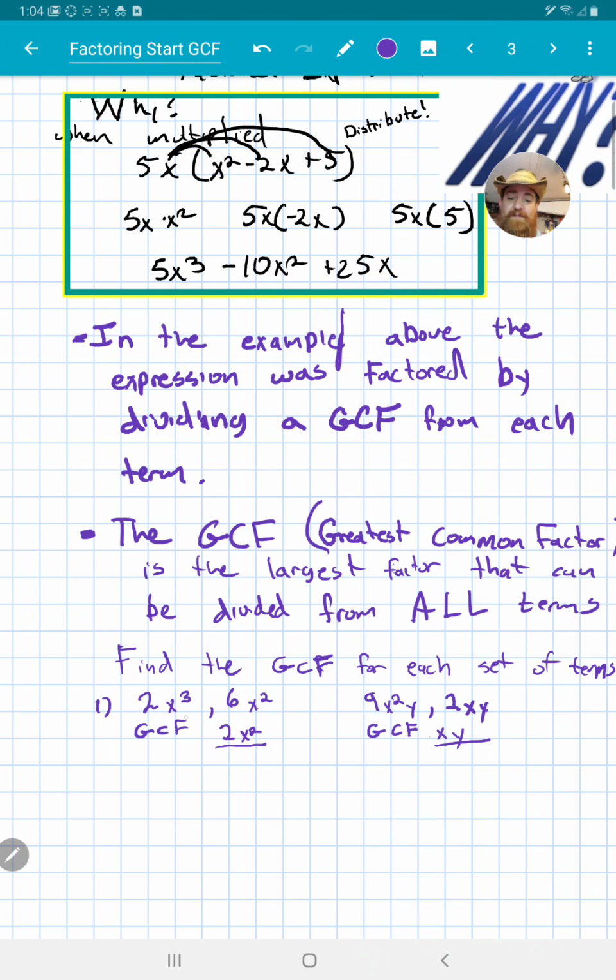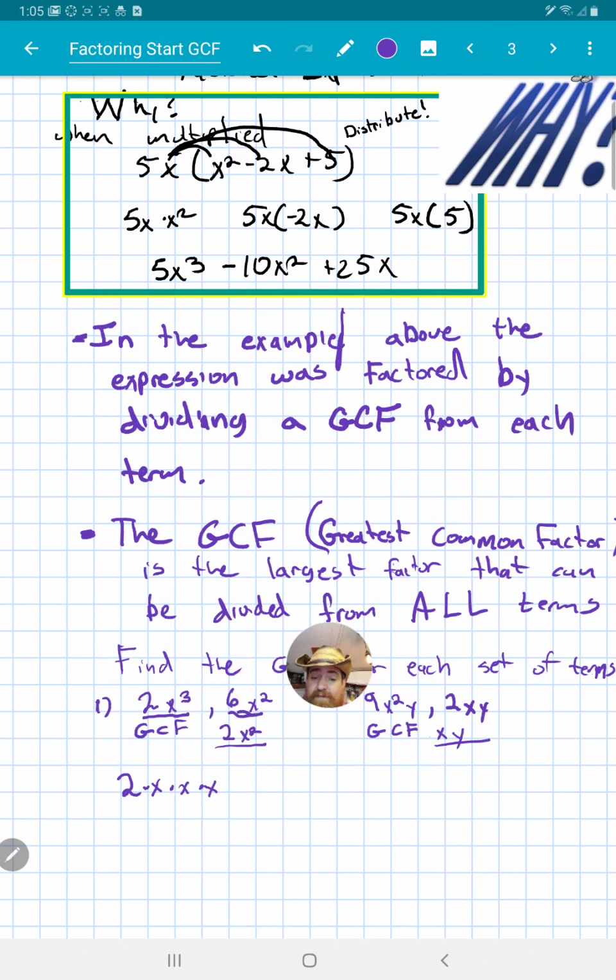So when we look at this example down here, we see what the answer is. The answer, the greatest common factor between these two terms, would be 2x squared. Okay, so how do we actually come up with that? Well, the technique I want to show you is just by writing out each term as the product of prime factors. So 2x cubed. Now 2 is a prime number already, but x cubed, we can write that as x times x times x. So 2x cubed is the same as 2 times x times x times x.